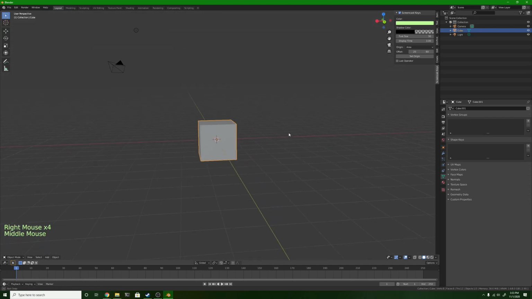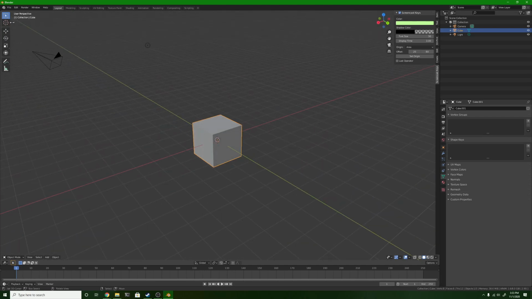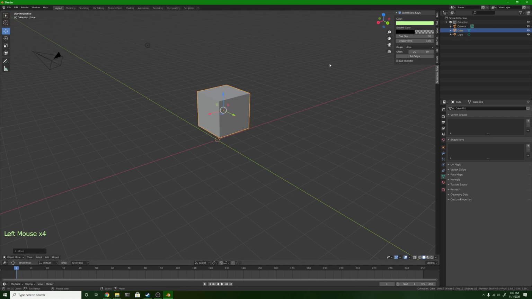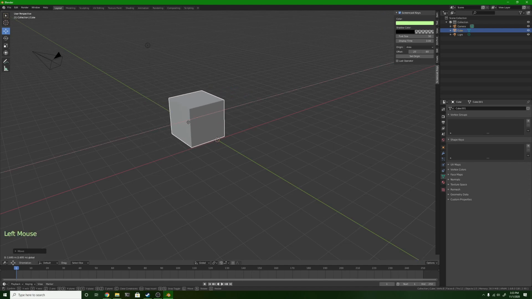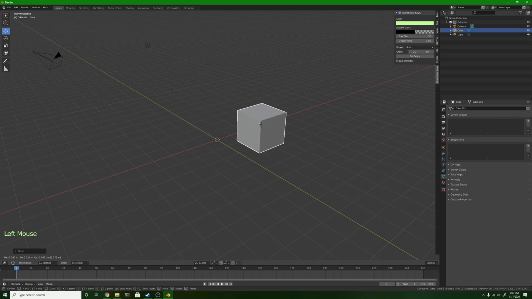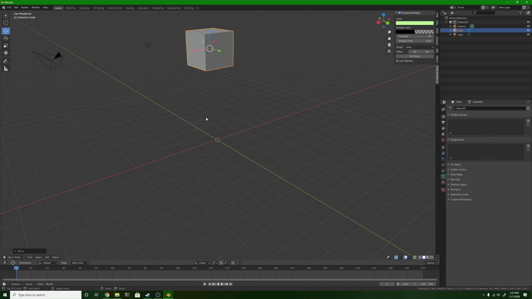And then what we can do is say we want to move this cube. So over here, these tools allow us to do just that. So if we click on the move tool, we can see that we are able to move the cube along any of these axes. Your axes are labeled up here in case you're ever watching a YouTube video and they say move it along the x-axis. Well, your x-axis is your red one. So you can always remind yourself by looking up here at the gimbal. So you can move this any way you want. You can also grab the white circle here at the center, and that'll allow you to do a free move. So you can just drag it around and put it wherever you feel like it.